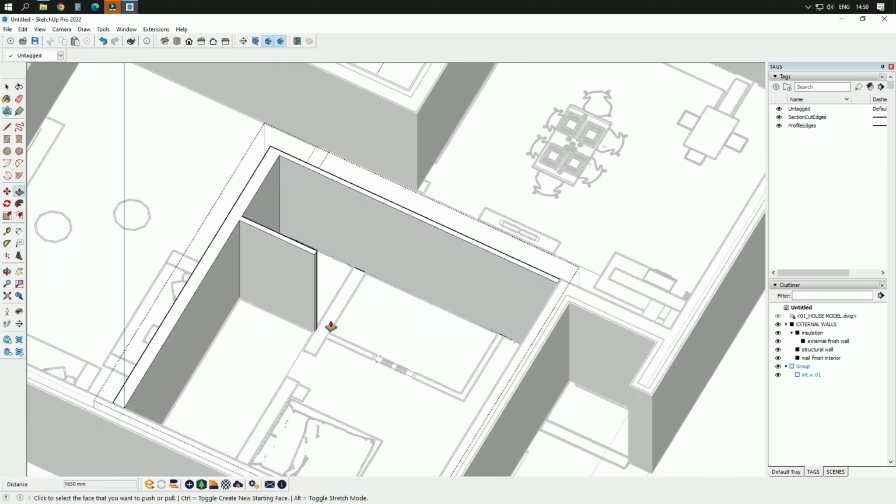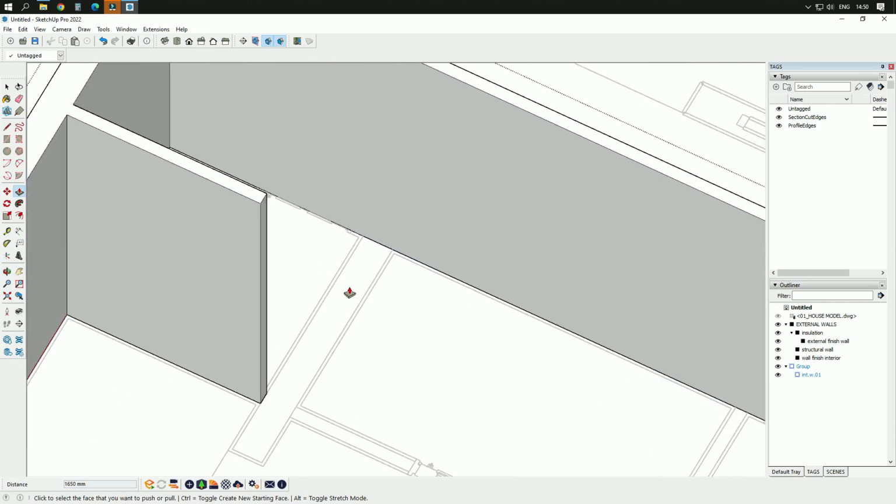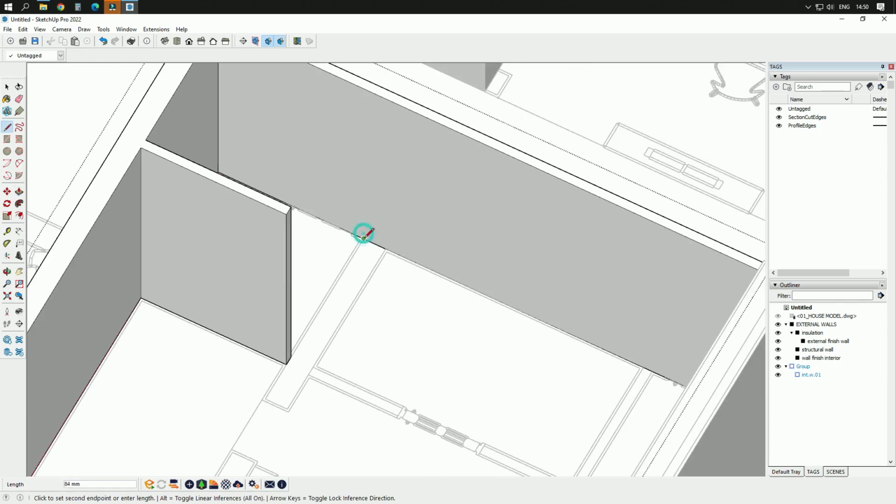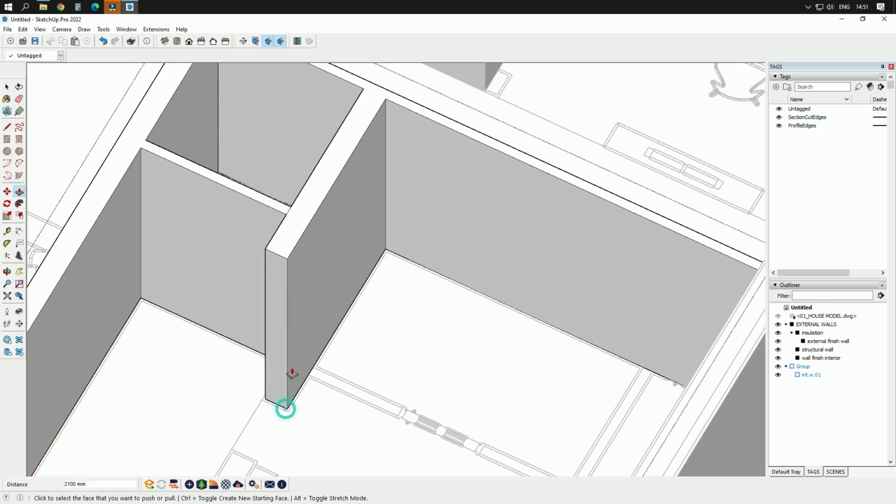Then I have to draw this part of the wall, simply again a line from here up to this corner, up to this one, push again up to this point here.